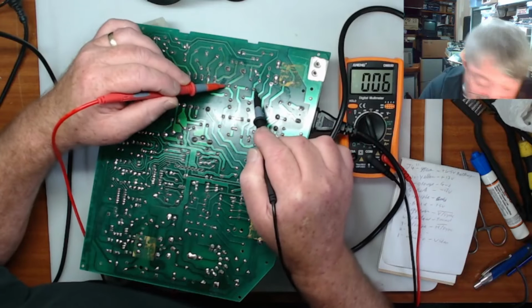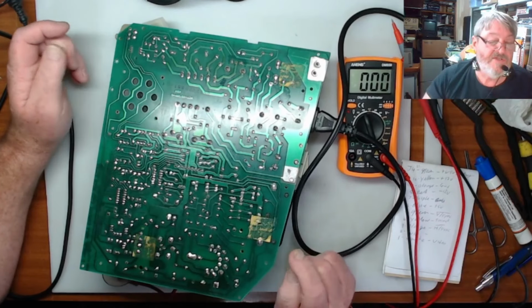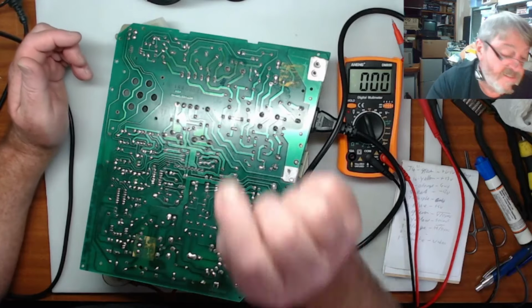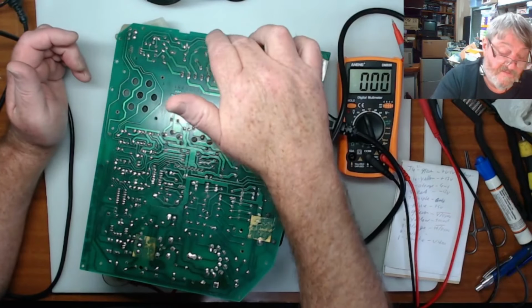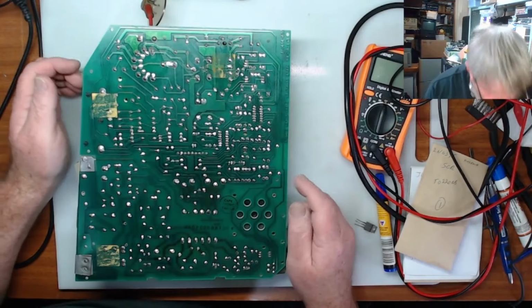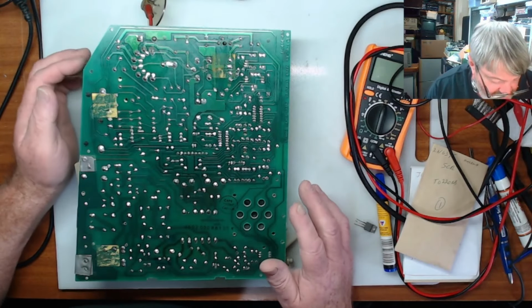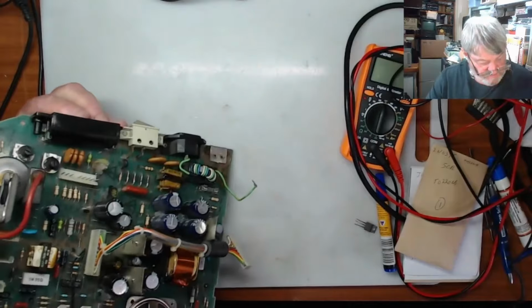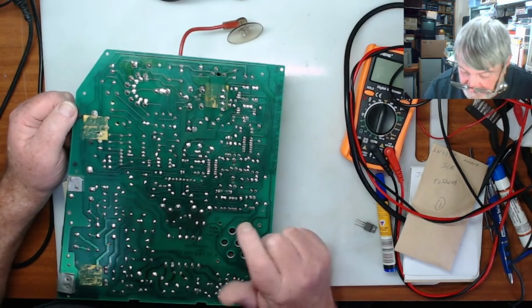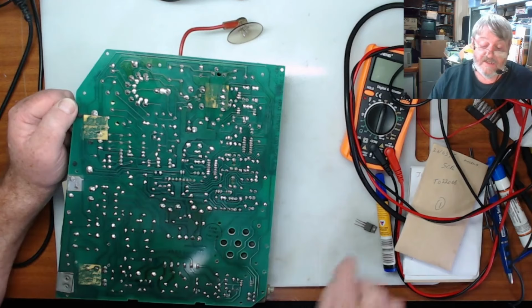We'll keep checking this until the voltage is down to, that's down to about 6 volts now. So what I think we will do is, we know that the voltage is right there, so we'll check what else we've got to check going to that switcher chopper over the back here and see how we go from there. So when I was checking this board earlier, I was checking some of the transistors out. They seem to be okay, but there was one that was giving me a bit of a dodgy reading every now and then. That's this one here, and that was the 2N6394.